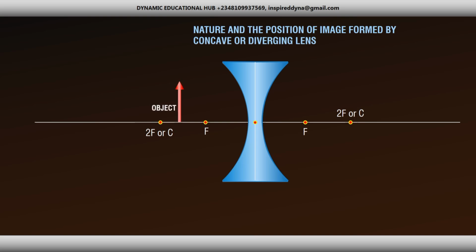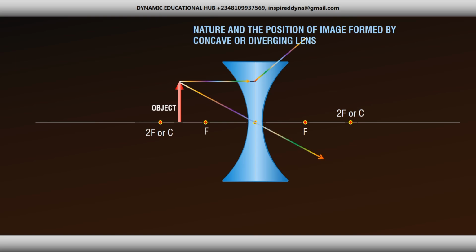Now let's draw the ray diagram. The first ray, which is parallel to the principal axis from the top of the object, will diverge away. The divergence is coming from the focal point. Okay, we are still going to see that. The second ray, which we are going to draw, will move and pass through the center, coming from the top of the object. Okay, now we have something that looks like this.